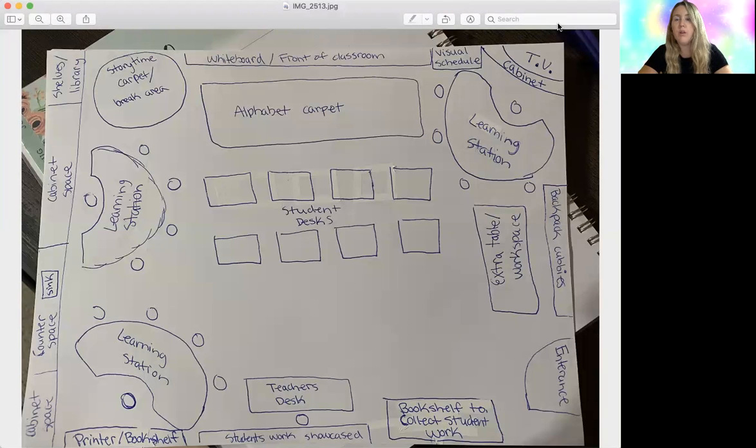with supplies and stuff. And since us student teachers aren't allowed on campus right now, it's a good thing she has those IAs to help her, because I can only help her from behind the screen or whatever she needs. I can help her with her Clever, I can help her with her lessons, but I'm really excited that I was put into her classroom. So let me go ahead and share my screen with you. I'm going to show you my visual. I'll also make sure to share this when I submit this video.